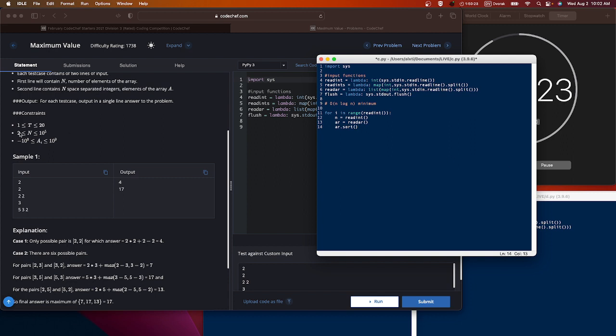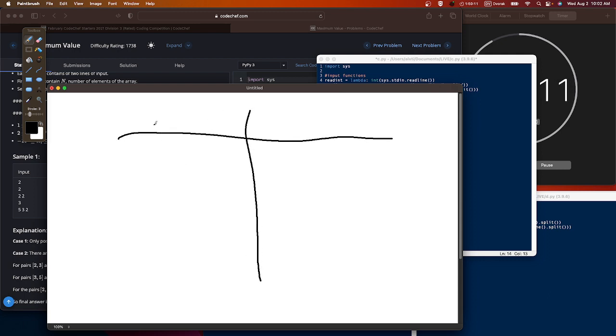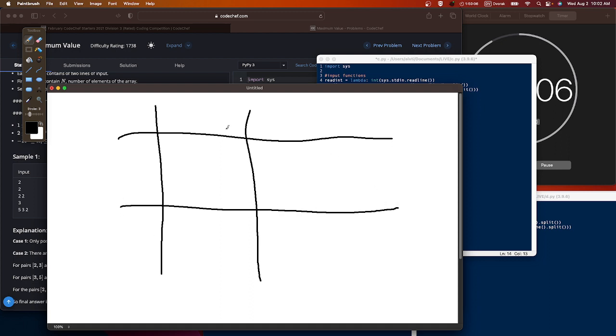Then what I'm considering is something like this. Let's say we take our two highest and two lowest values. I don't know if they're going to be positive or negative, but let's assume we have an incredibly high positive or negative value here.